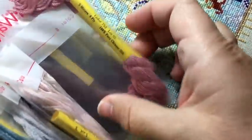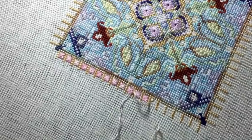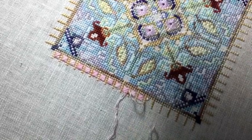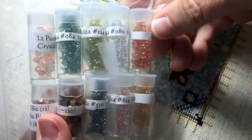European cross stitch, when you buy the kit, whether I can show you, you get all of the silks all packaged up nicely. Yeah, everything you need. The braid, this is all treasure braid in here. It's hard to show it all since I'm so close to the camera with this. But everything is all packaged up nicely. The beads all come in their own little containers, all labeled nicely. You get the beading thread.